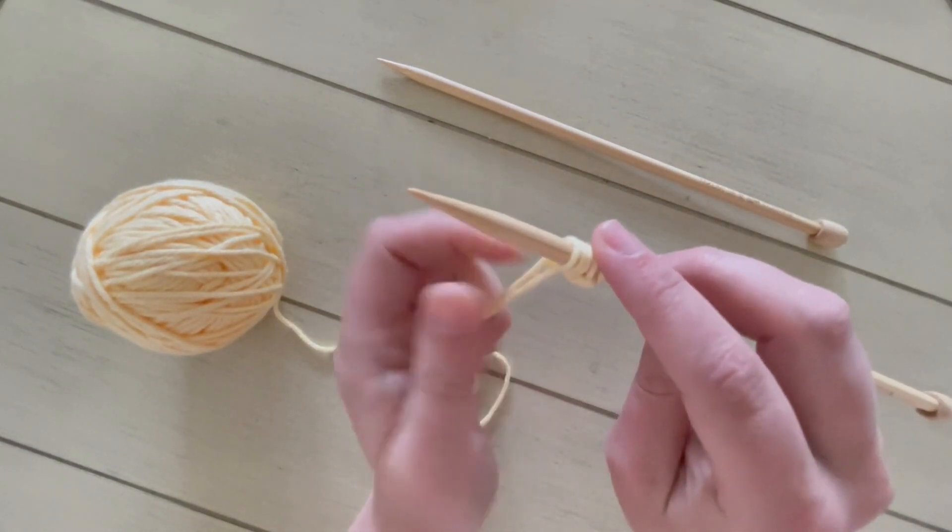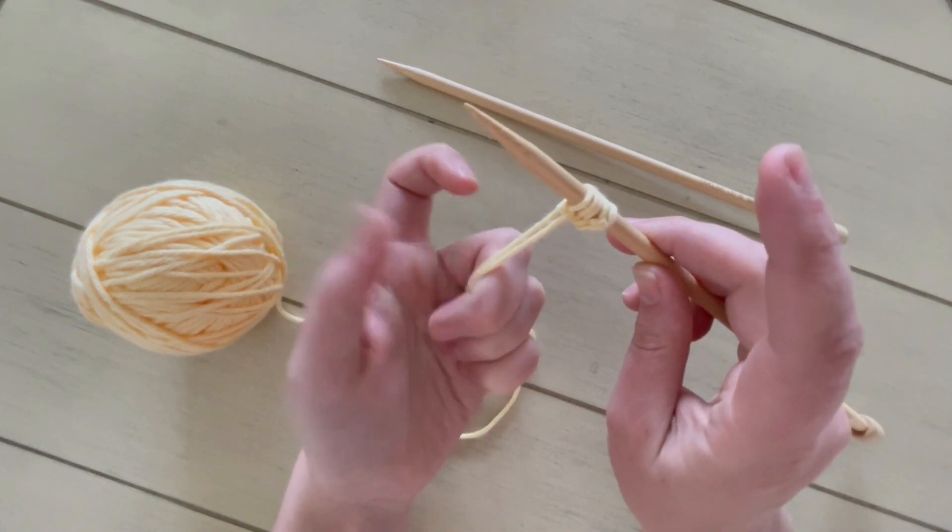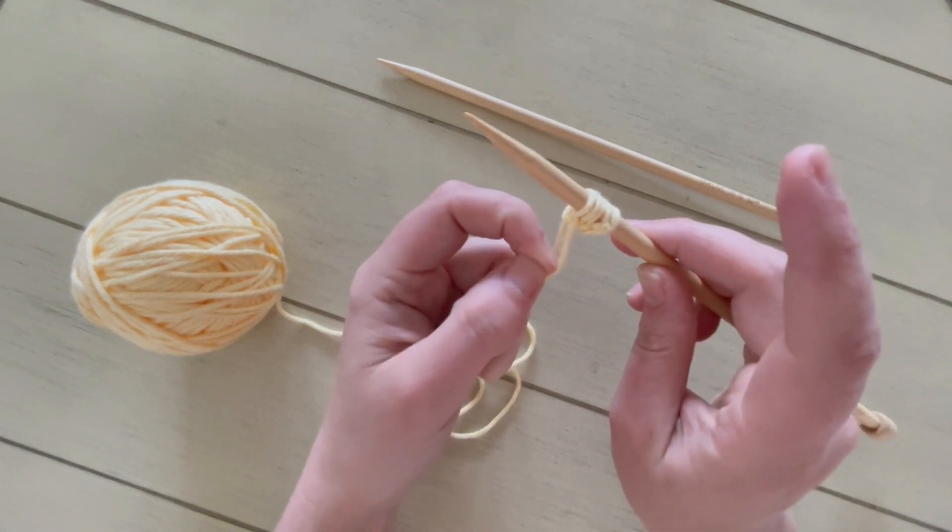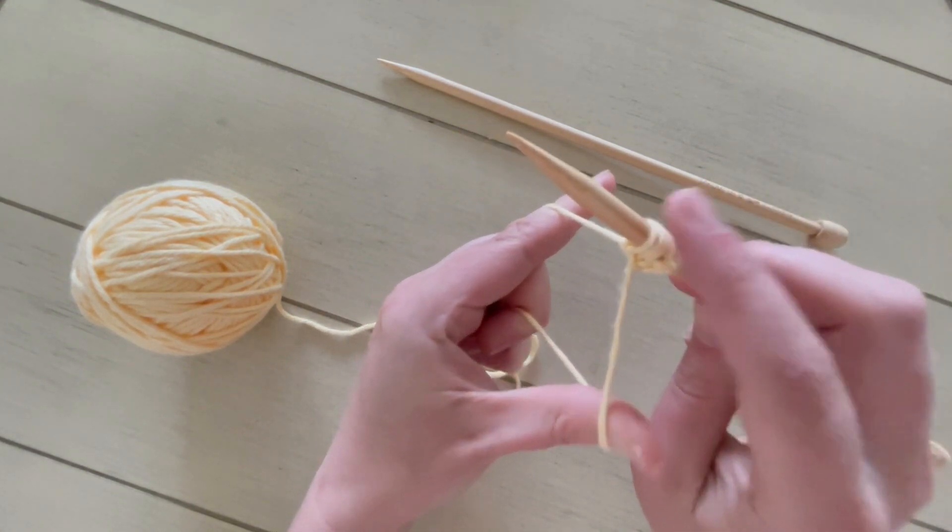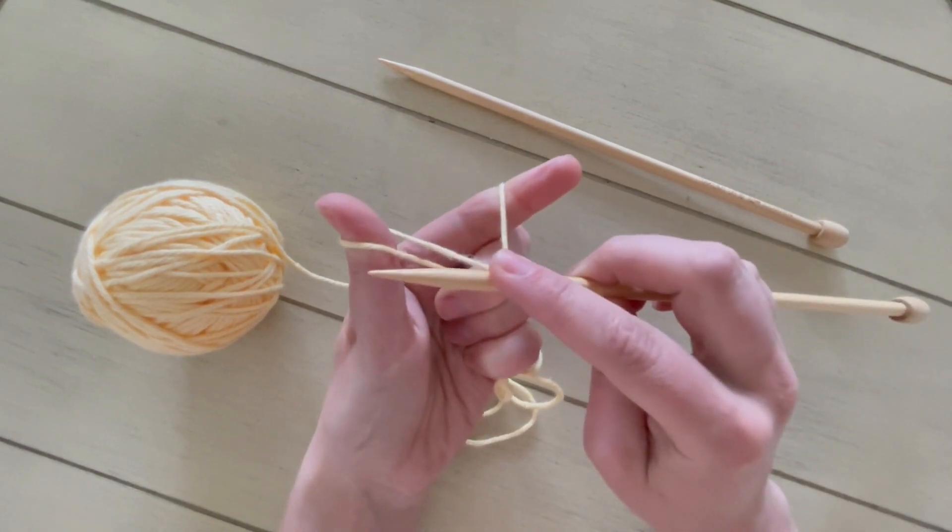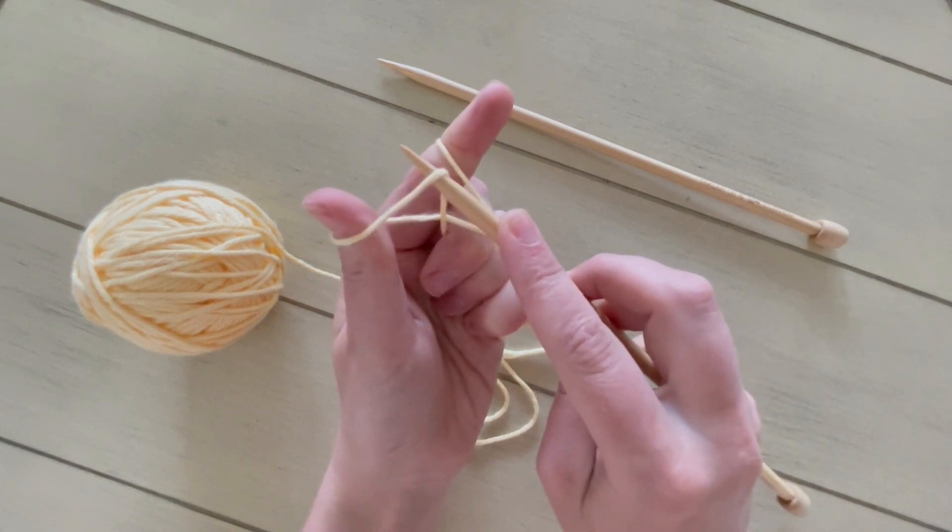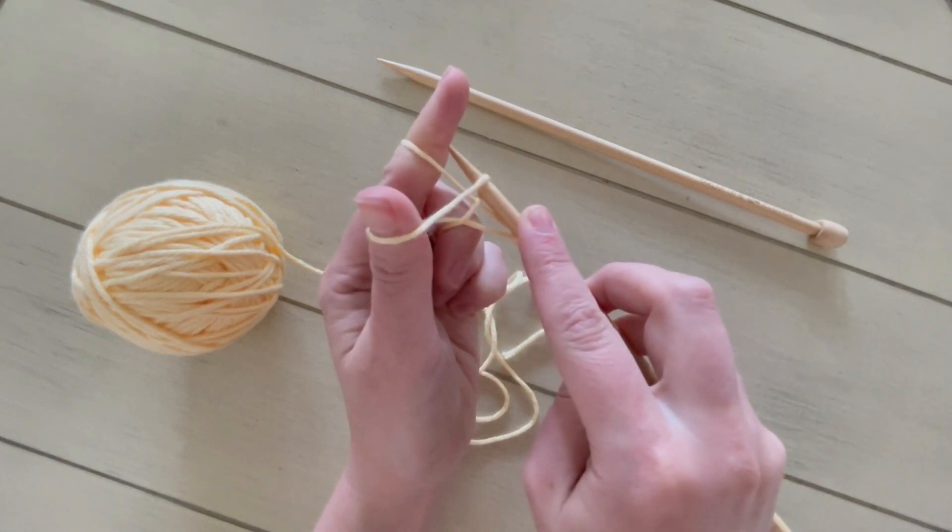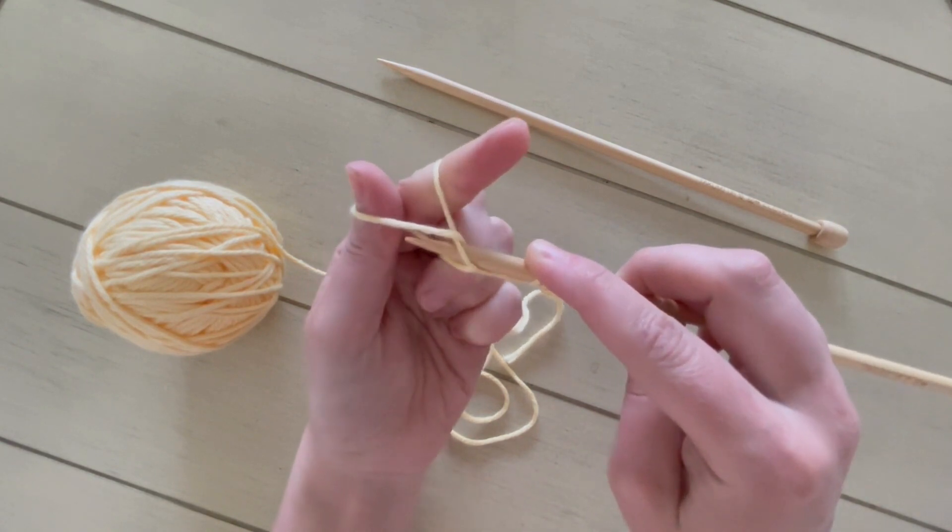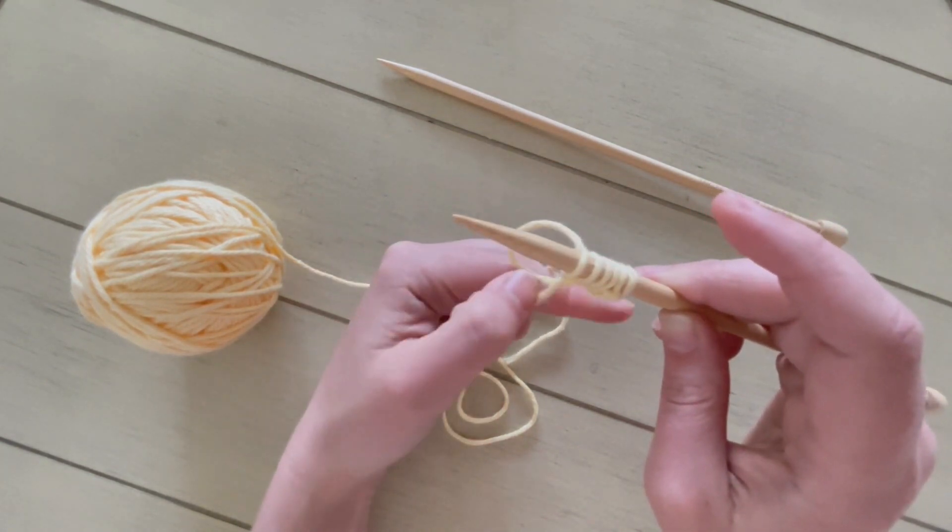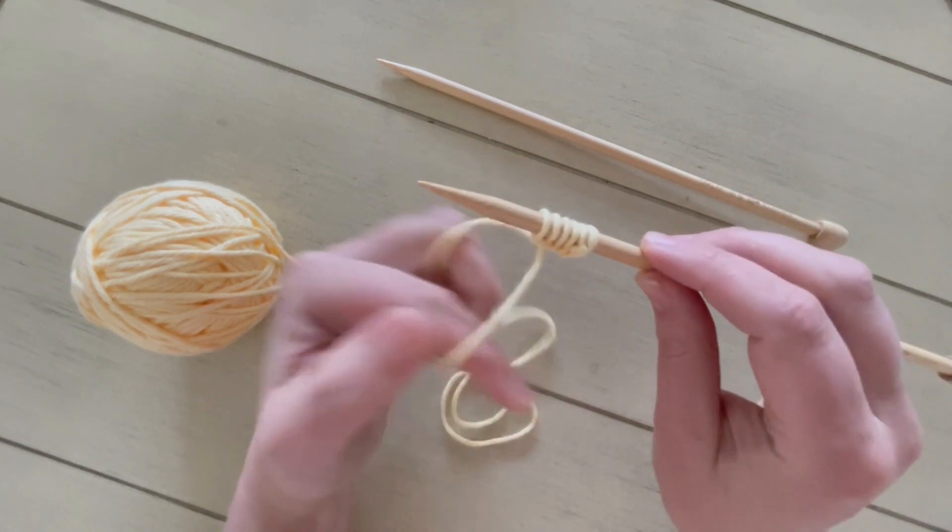Let's do that one more time. So get those two strands pinched between your three bottom fingers. Take your pointer finger and your thumb in between those two strands, spread them apart, kind of bring it back. Under the first strand, past the next two, wrap around the third, then pop the yarn through. There you go. That is how you cast on. So you'll cast on however many times your pattern tells you to.